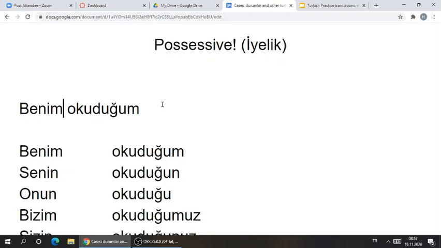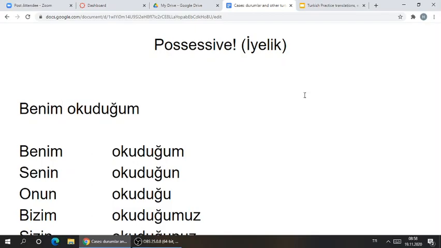Senin okuduğunu görüyorum. So it's kind of hard to know sometimes what the meaning is because it can mean past or present. For example, you could say, I know that Jesus went to the Americas. Ben İsa'nın Amerikalara gittiğini biliyorum. Which, since we're talking about history, right, if you're generally talking about the past tense, you know that it's the past tense. So that would mean, I know that Jesus went and not, I know that Jesus is going.